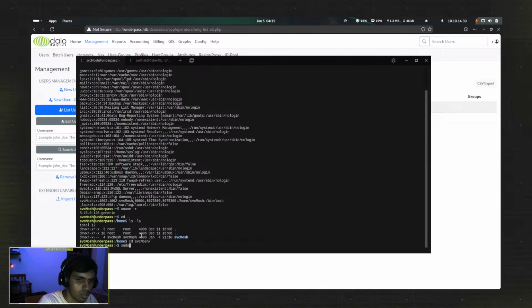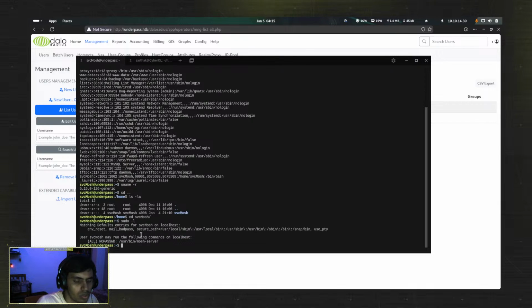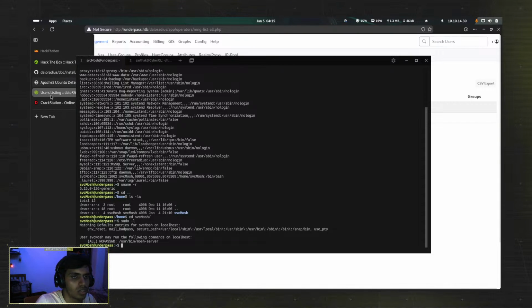Now the next thing which I normally do is check for sudo permission. If you take a look over here, this particular svc mosh user can run mosh-server, right? Let's search about it.